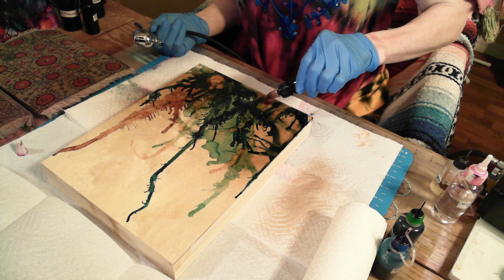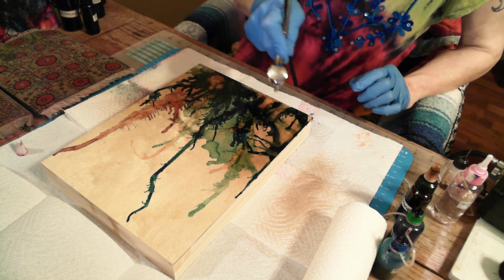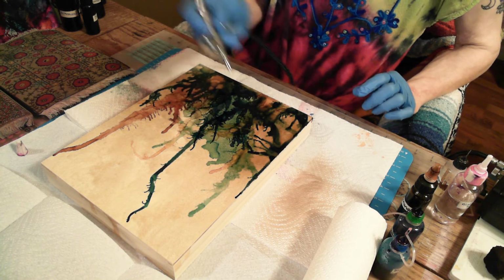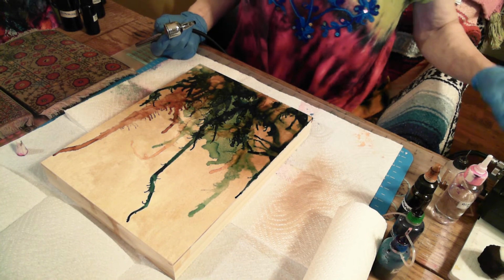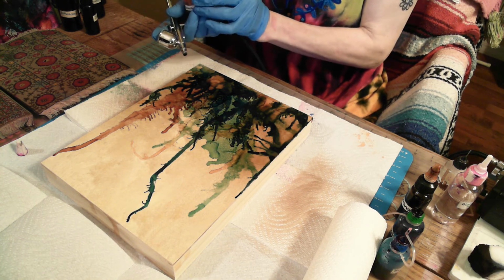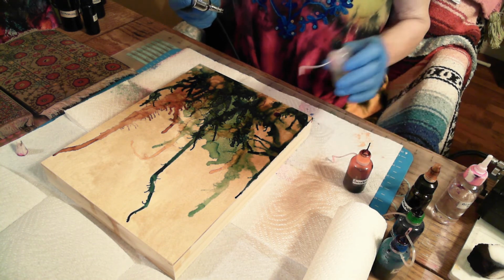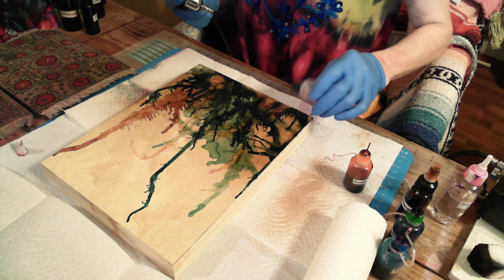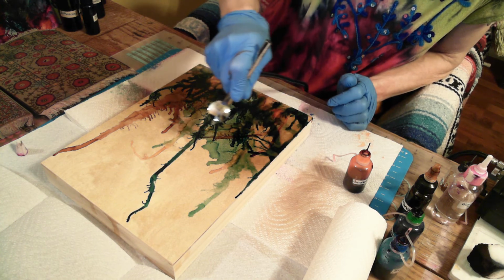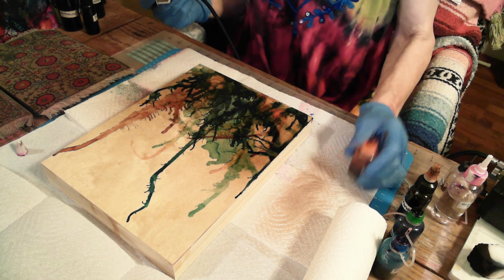Okay, so we're going to put some of this orange down here. Oh, it's gorgeous what it's doing up in there. So now let's put some Pinata orange down and kind of get a deeper contrast. Pinata is a very strong ink, and what I'm using is not as strong. It's more of a thinned out ink. So let's add some blender solution. Ask her to go on up into the canopy a little bit. Oh, that's beautiful.